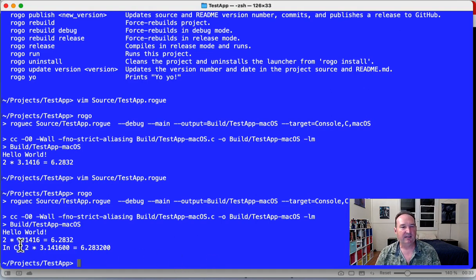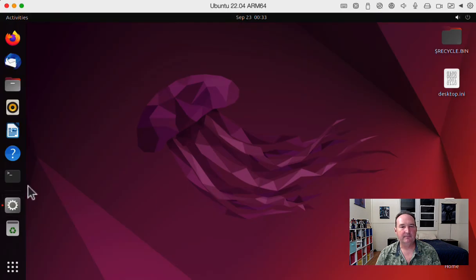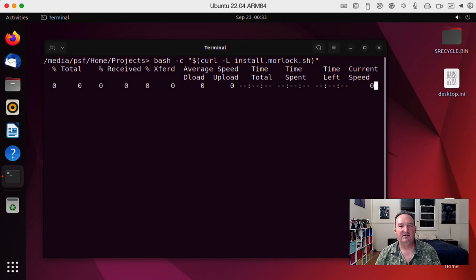Now let's do the same thing on Linux. Let me go grab the install link again, copy. Let me bring up my Linux on Parallels here. And paste the install command.